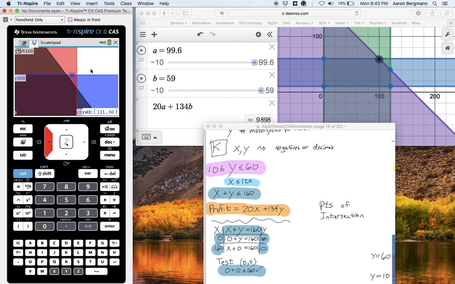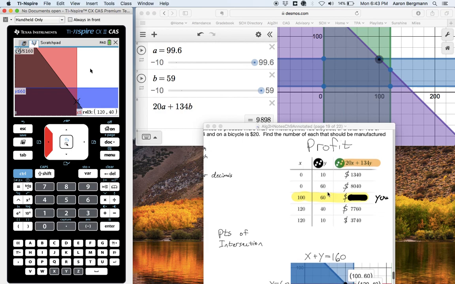If I want to move along a particular relation or a curve or a graph, I can use left or right. But if I want to cycle between the different relations, I have 3 different relations there: relation 2, relation 3, and relation 1. I'm just pressing the up arrow or down arrow to cycle through the different relations, and then pressing the arrow left or right. Aha! There's a point of intersection, 120, 40. Here are all the points of intersection.